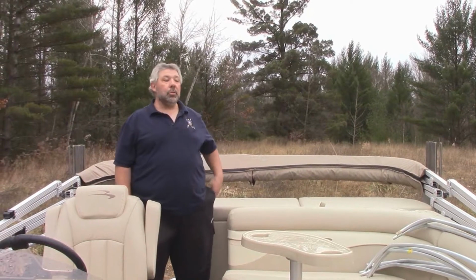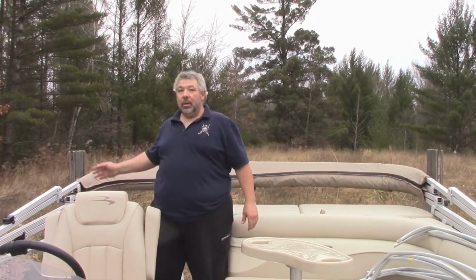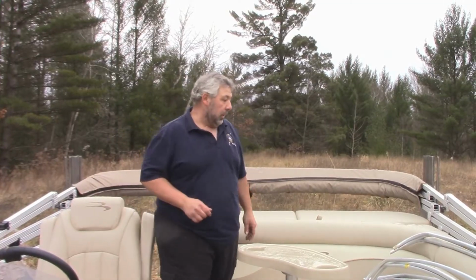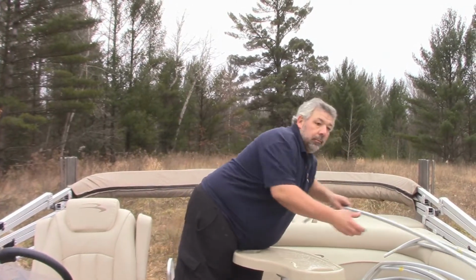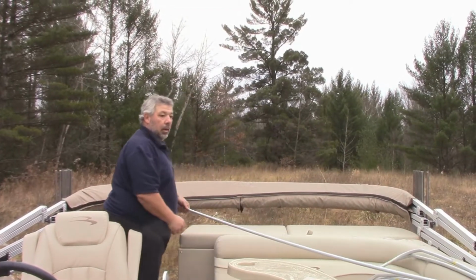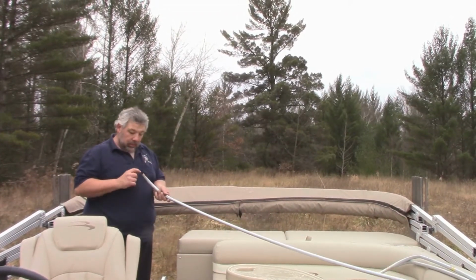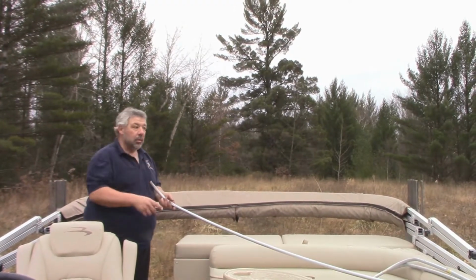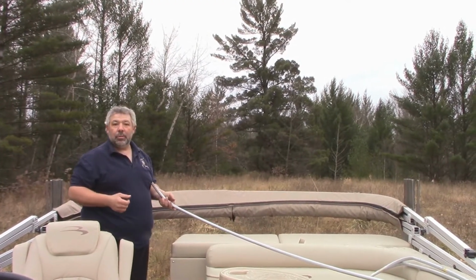Okay, next what we need to do is we need to connect the two sides. Okay, and we do that using these bow tubes, what we call bow tubes. And this is a bow tube. And how it works is either end is bored out 2 inches on the inside, either end, so they slide right over top of the side tubes.